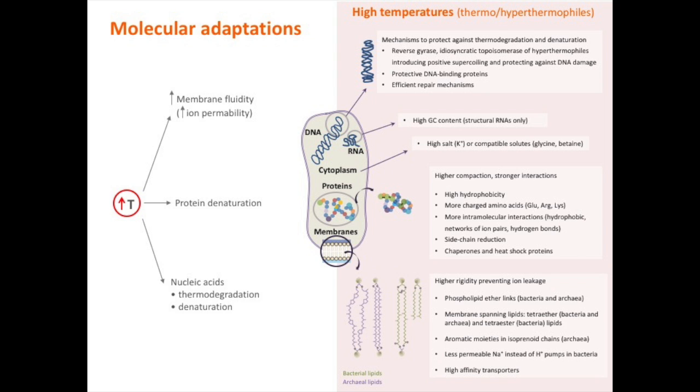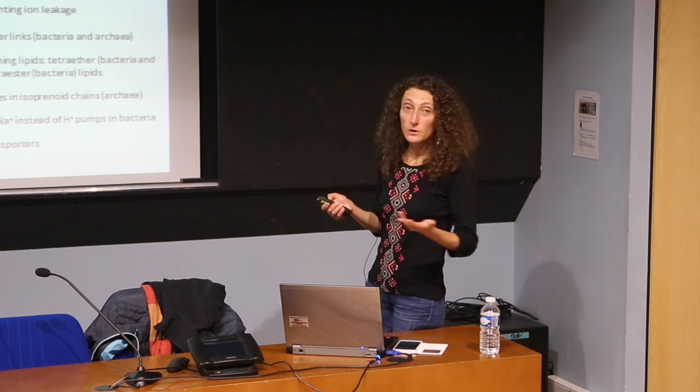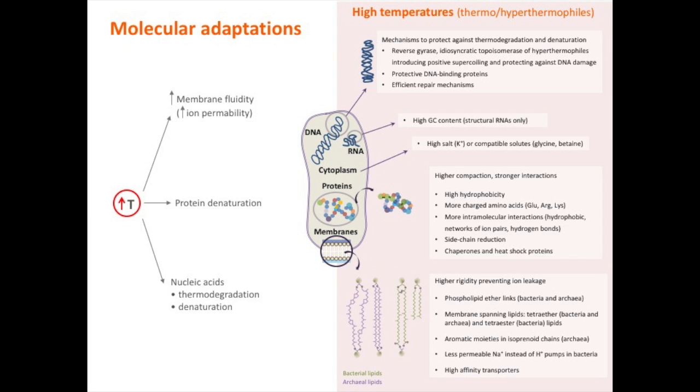At the level of RNA, and for the DNA there are also, but this is also true for RNA, protective DNA binding proteins that can protect DNA from thermodegradation, and also very efficient repair mechanisms. In the case of structural RNAs, but not of messenger RNAs, for which what happens is very high turnover, such as some of the ribosomal RNAs, we observe an increase in the GC content, just because you establish more hydrogen bonds than when you have simply AT. And this increases the internal cohesion of molecules, and in this way they prevent denaturation.